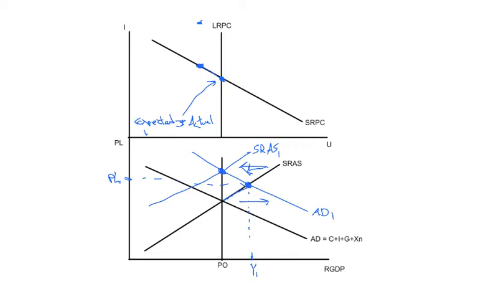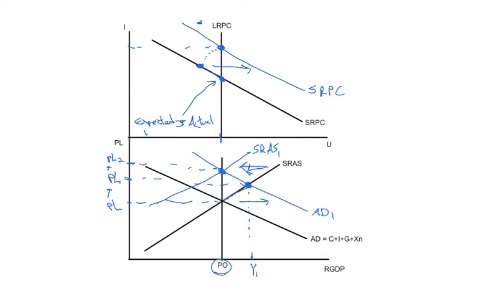When the short-run aggregate supply curve shifts to the left, what we're seeing is basically people's expectations adjusting, and the short-run Phillips curve is going to adjust to the right. And now we are back at equilibrium. We're back to the natural rate of unemployment, but there's been a higher rate of inflation. In the graph below, we are also back to potential output, which is the same as the natural rate of unemployment, but we are at a higher price level. So this is how the long-run adjustment would occur over time if we had an increase in aggregate demand that was sustained. And this is also how we would show it with the Phillips curve.